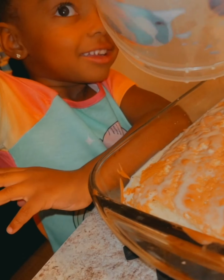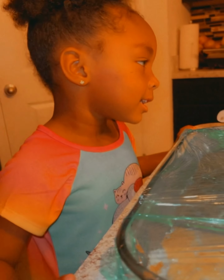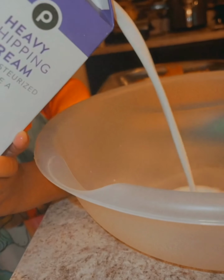Wow, May, you did such a good job. Yay! Now put it in the fridge for a couple hours and cover it up. Good job. In the fridge. Where's this heavy whipping cream from? So it's from Publix.